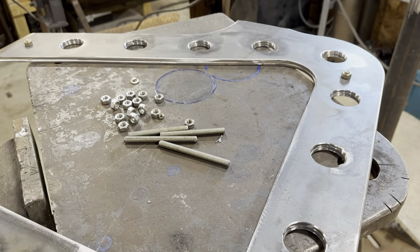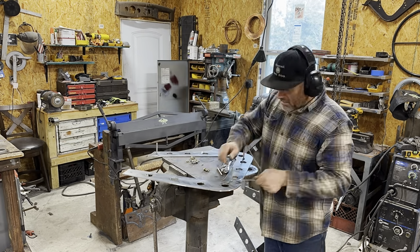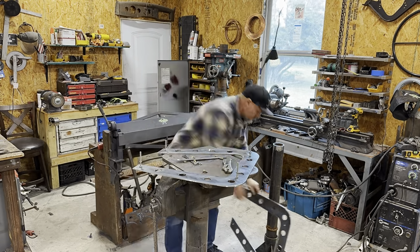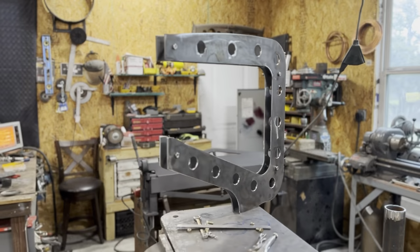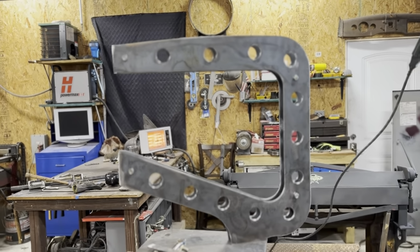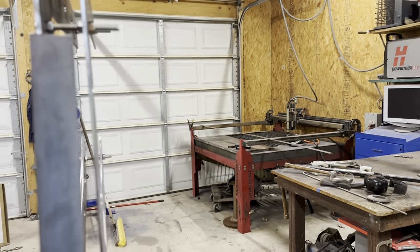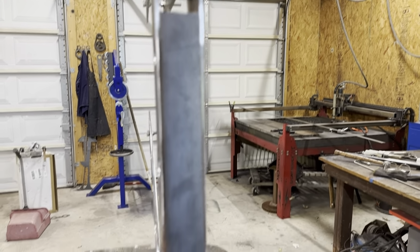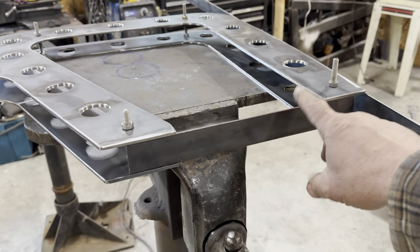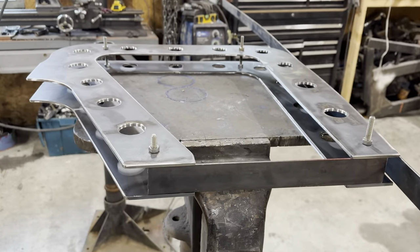Made these little all-thread spacers, now bolted all together. Starting to look like something. So I got everything spaced together. I have a 1.5-inch strap, which I'll take and weld and box the whole thing in. Went ahead and put a piece of strap here to line everything up while I weld it. And on that note, I'm going inside.